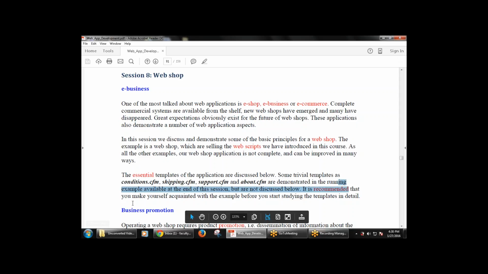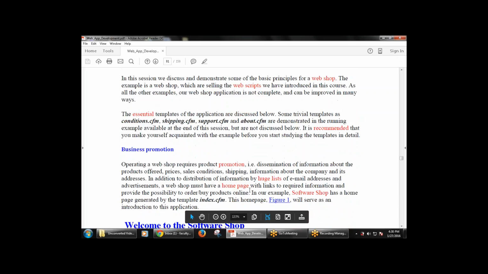It is recommended that you make yourself acquainted with this example and with the essential templates of the application: conditions.cfm, shipping.cfm, support.cfm and about.cfm.